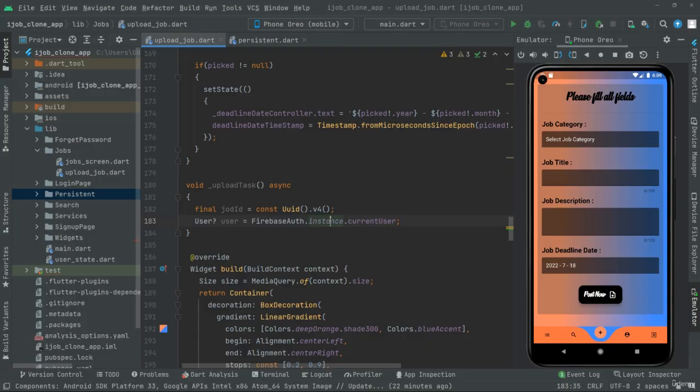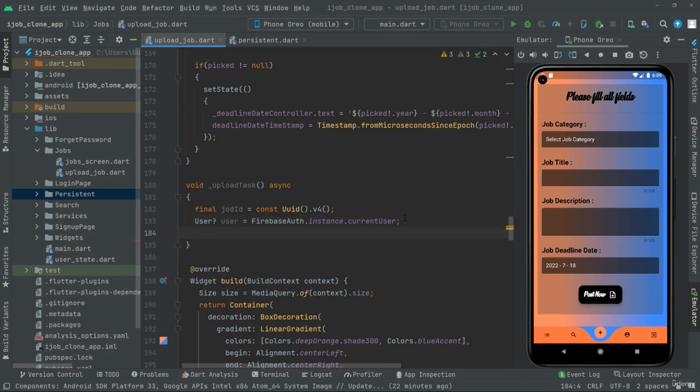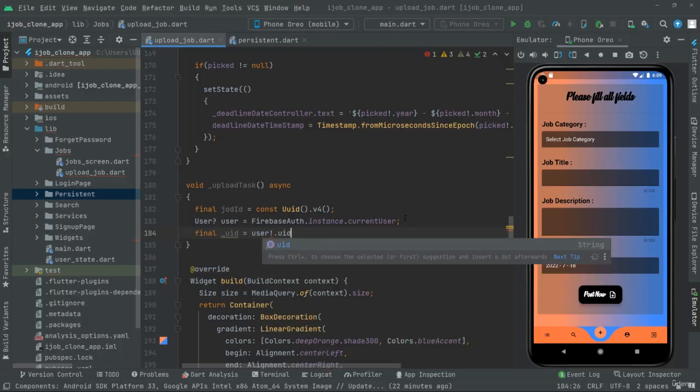We assign that current user right to this user. Now we will say final. Let's create the UID, in which we will assign the user with their specific UID.